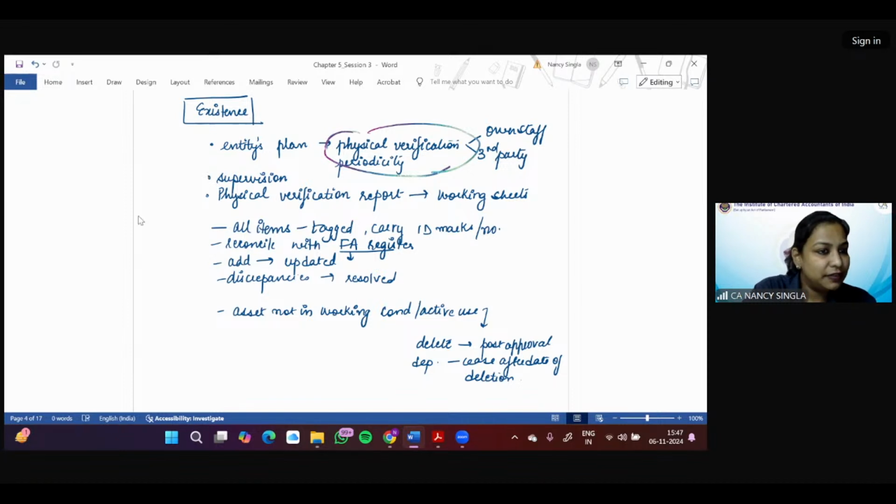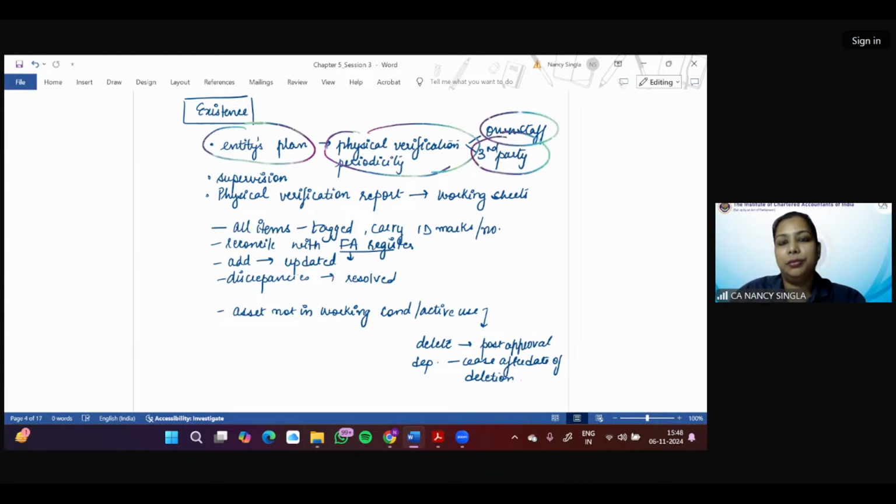So yes, physical verification. Bhumika is saying, Swati is saying, whether the asset exists. Again, correct, right? Now we are talking about what? PPE, which includes land and building also, and your other items like furniture, fixtures, vehicles, office equipment, computers, right? So first of all, the auditor will see what is the entity's plan of the physical verification, whether it is done by own staff or by a third party.